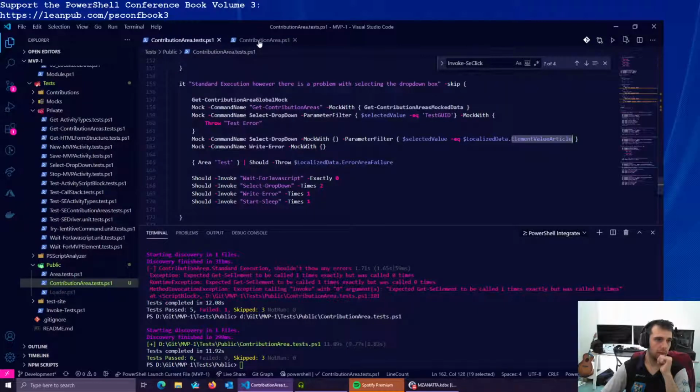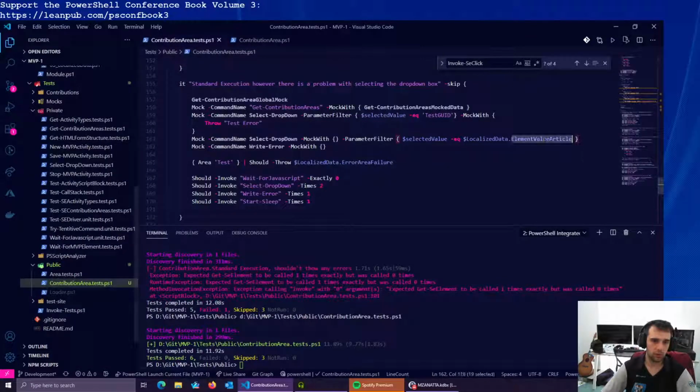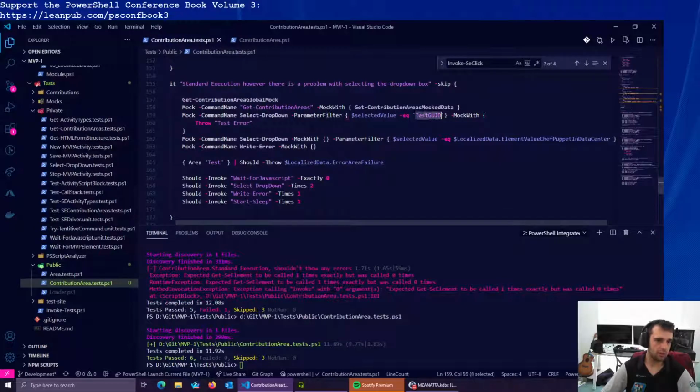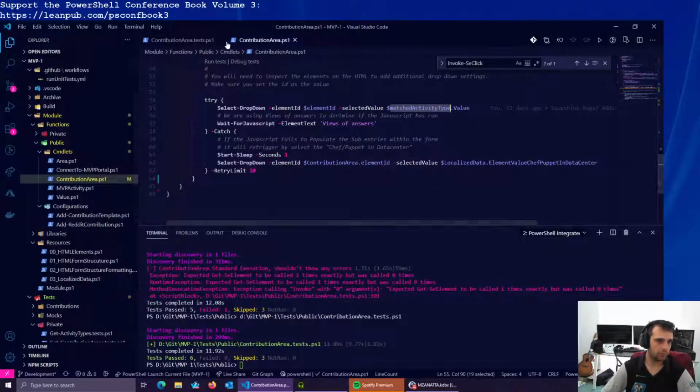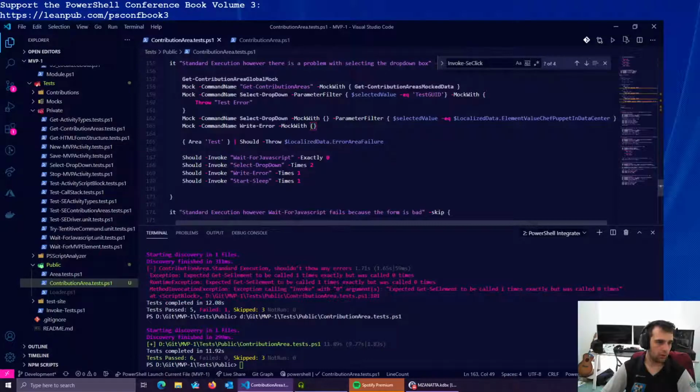Okay, so element article. Oh no! It's going to be that. So we need to fix that up. And then we're going to say match type is value. It doesn't meet. It needs this. Throw test error, get contribution errors, select drop down, do that, write error, mock that.